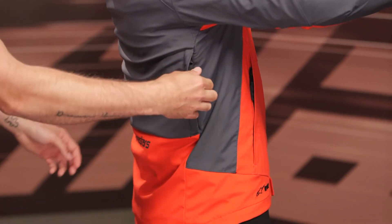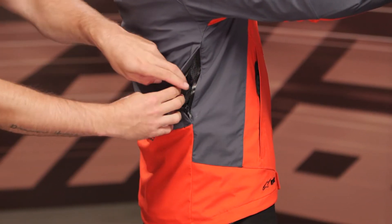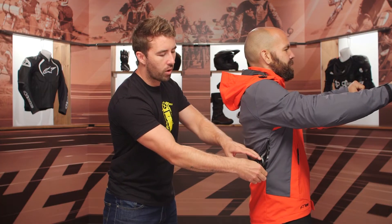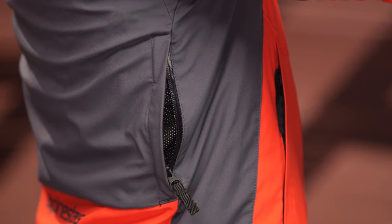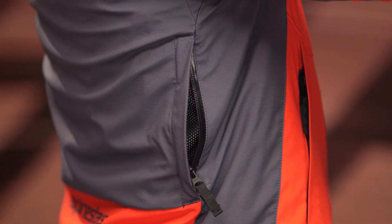Another thing I like is that they do have some exhaust vents incorporated as well. Now this is a waterproof zipper, and even with that open, it's going to help prevent water from getting into the jacket because of how they stitched it — it's almost like a Z pattern in there. So air can move freely, but water is not going to make a Z and get into that jacket. Pretty unique design there at the back of the jacket.